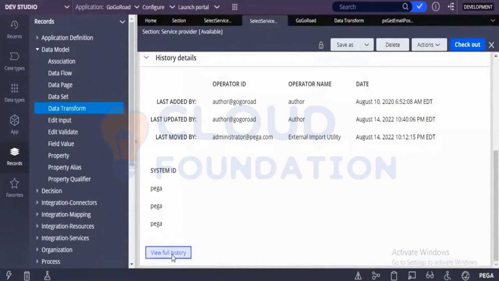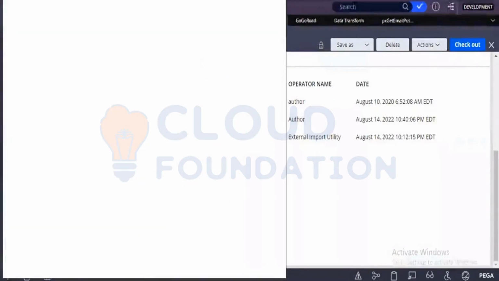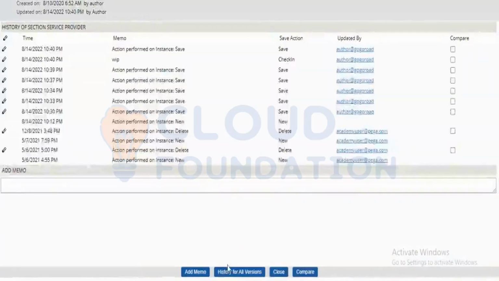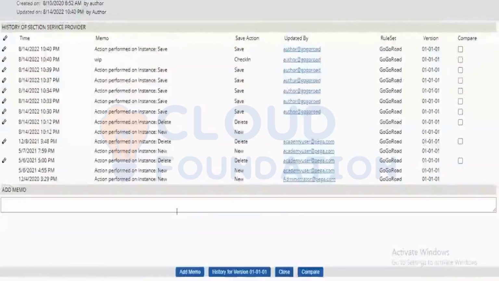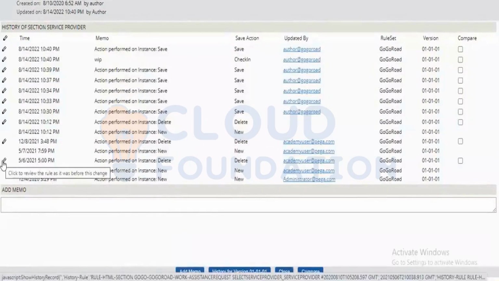If you click on view full history, you can click on history for all versions here. It will show you all the versions, from how it was created onwards. If you click on this pencil icon, it will open that particular version.